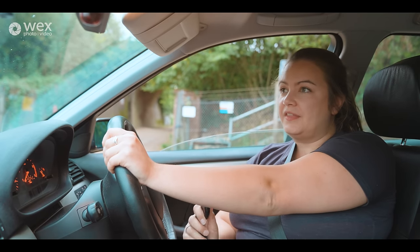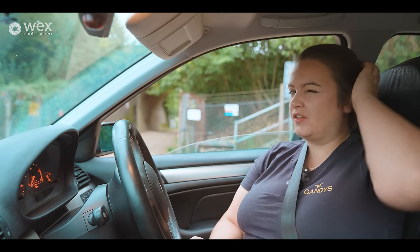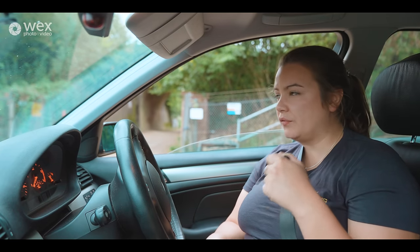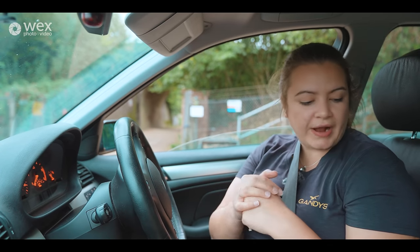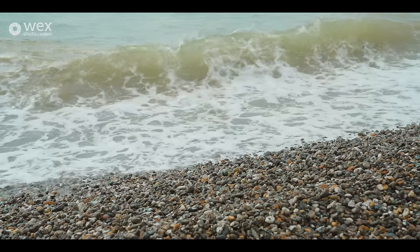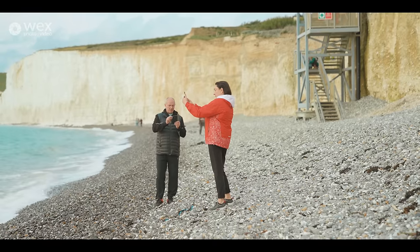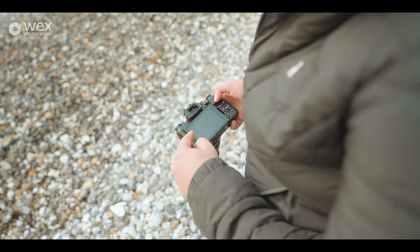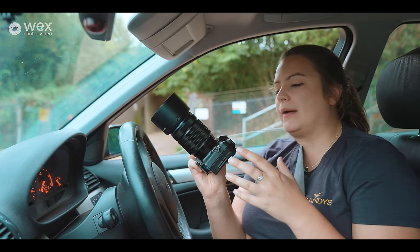Very bad news: the viaduct is having massive roadworks on the outside of it, and the area underneath is shut. So even if we could find somewhere else to stop, we can't actually get to it. Because the light has gone really cloudy and isn't very nice, James is going to head back now and I'm going to try out the 80 megapixel thing tomorrow at a couple of backup locations. Actually I've been quite impressed with this camera — it does do what OM Systems says it should do, which is just be on you, be invisible. You're just using it without really thinking about it, just photographing your day, whether you're visiting a local mountain, a railway, or whatever it is you like.